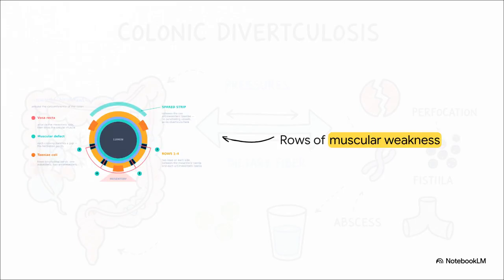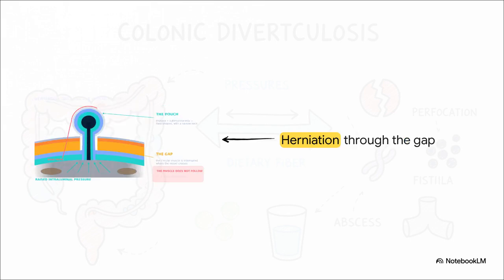So the crucial structural point here is that blood vessels, the vasa recta, have to cross that circular muscle to feed the inner layers. In doing so, they literally punch 4 rows of structural weakness into the wall. These vessels arise on the mesenteric side, and where they penetrate the muscle, they create tiny gaps. These gaps line up perfectly in 4 distinct rows between the mesenteric tinea and the 2 anti-mesenteric tinea. When pressure rises inside the colon, it drives the inner layers, the mucosa and submucosa, directly through those tiny vascular gaps, while the circular muscle stays behind. Because the muscle doesn't follow, we get this flask-shaped false diverticulum with a very narrow neck that, frankly, drains very poorly.